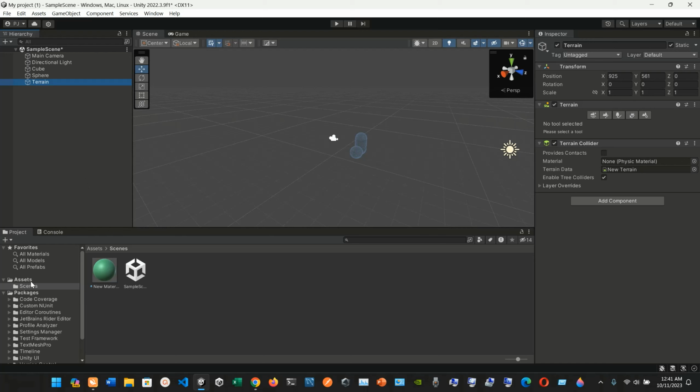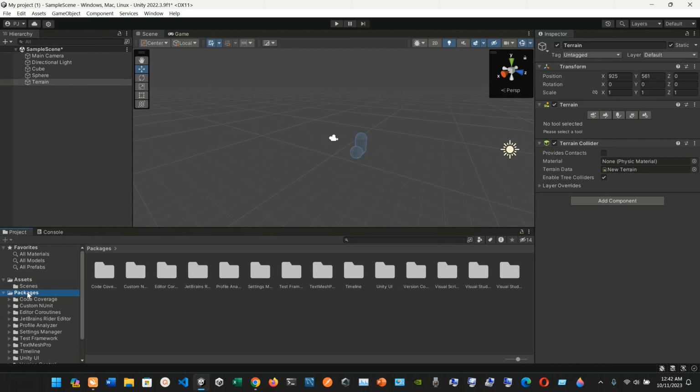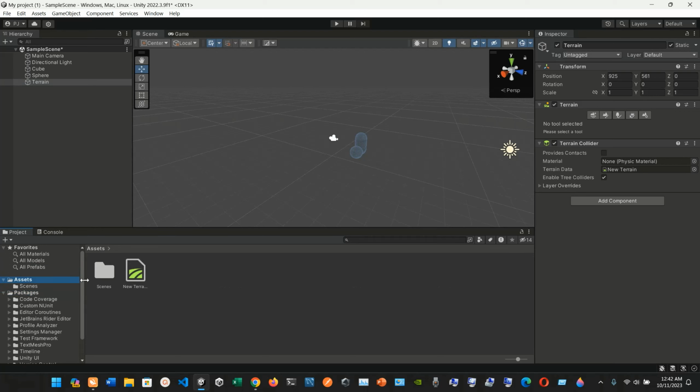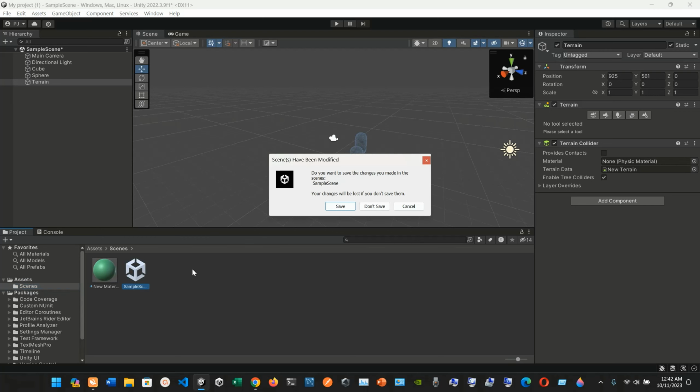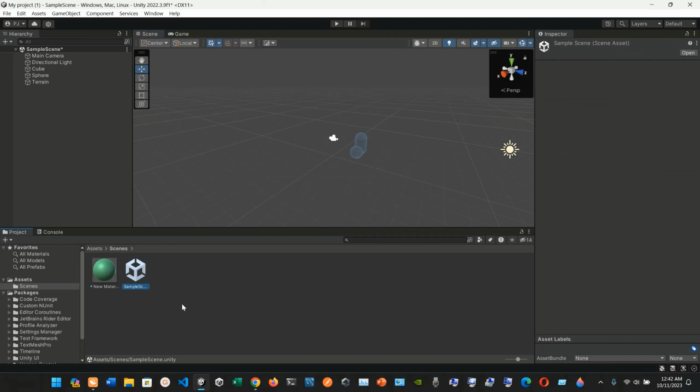Right now, here we have three main folders: the Assets folder, then we have our Packages, and if we go into Assets, it's just gonna come with the Scenes folder. In your case, if you don't have anything here, it's gonna come with a sample scene, but you can add more folders here.